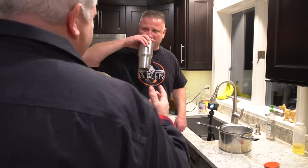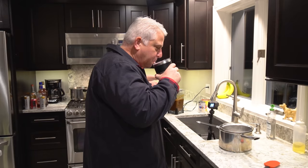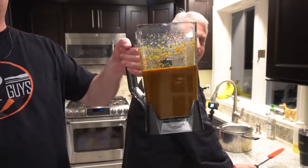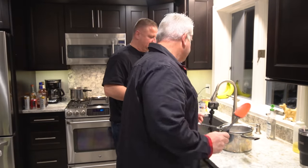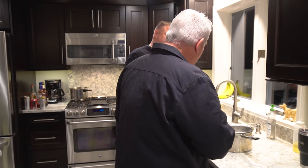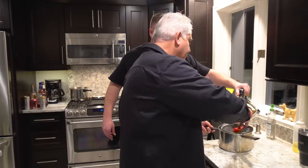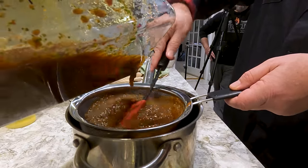Wow, I just took a bite. It does taste like paper, though, a little bit. And so that's why Chris is gonna have to put some work in here. Even though we blended this a solid 3 minutes on super high, actually 2 minutes and 46 seconds because I had to spend some time figuring that thing out. Some people go right into the pot like this, but I like to put it through a strainer. It's kind of a pain in the butt, so that's why Chris has that job now.